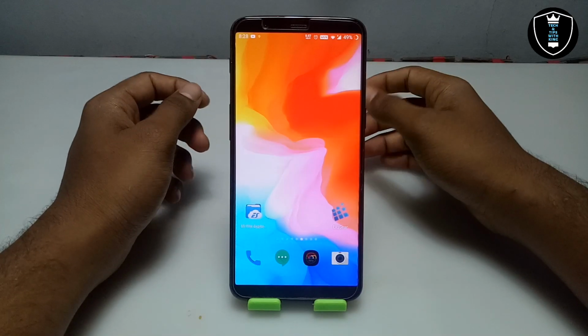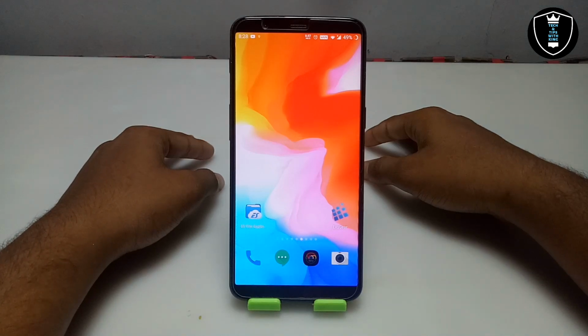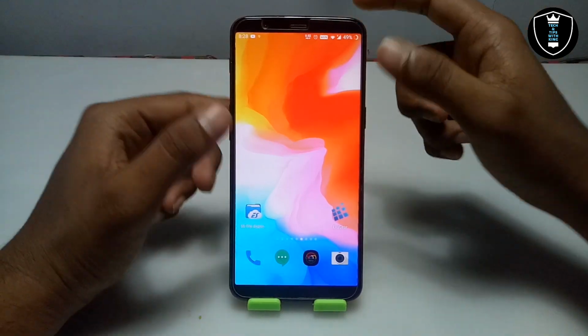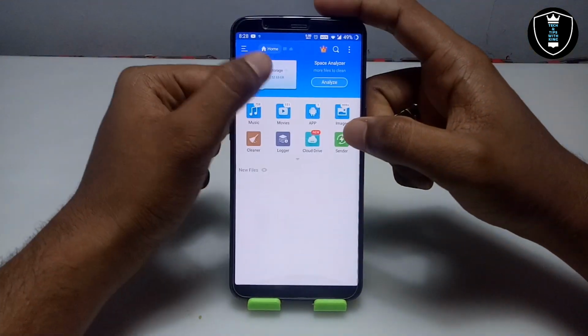In this video, I'm going to show how you can install and run Winamp PC software in your Android using the Exagear Windows Emulator application. Basically, Winamp is a PC software. While using that software, you can play any audio file, any MP3 file, or you can play an MP4 file as audio. So in this video, I'm going to show how you can install that software.